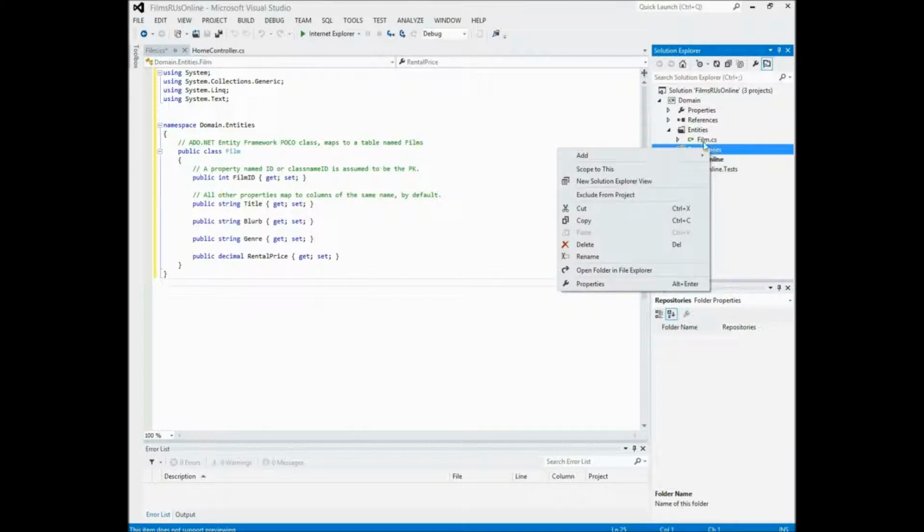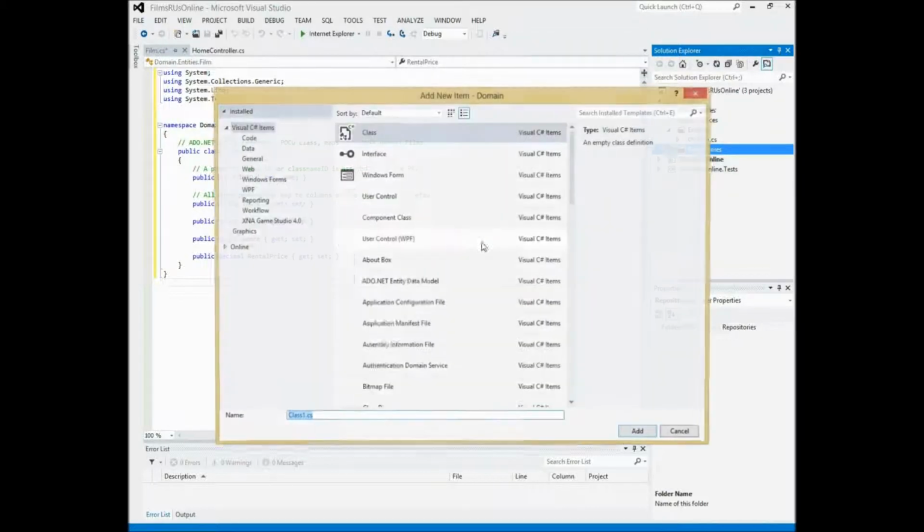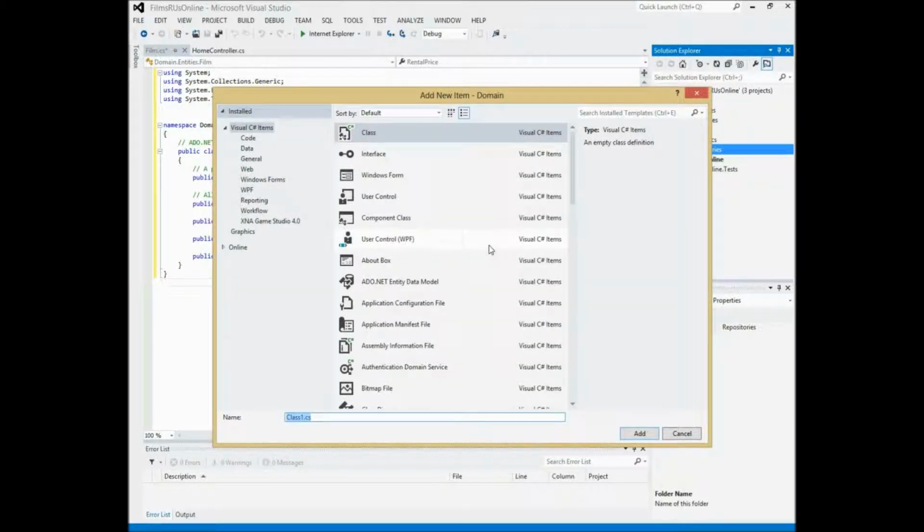So if I quickly add our class here for the interface, I'm going to call it iFilms repository. Like so.